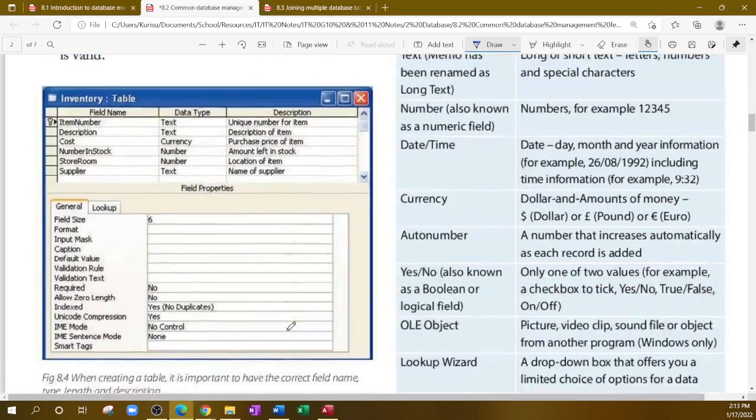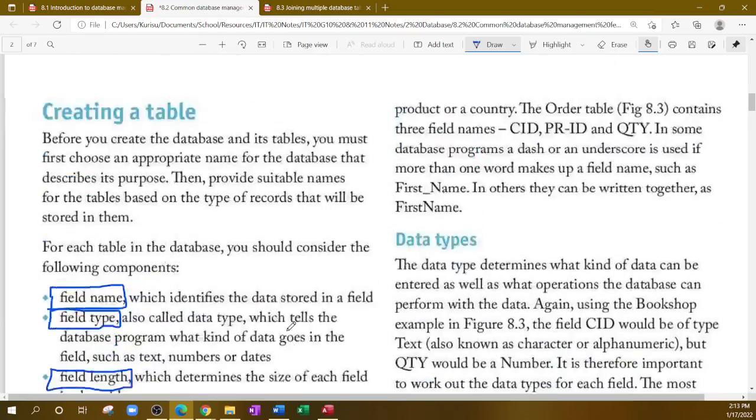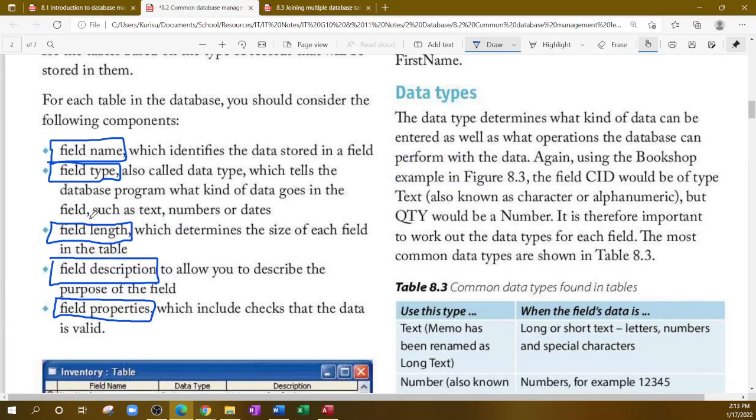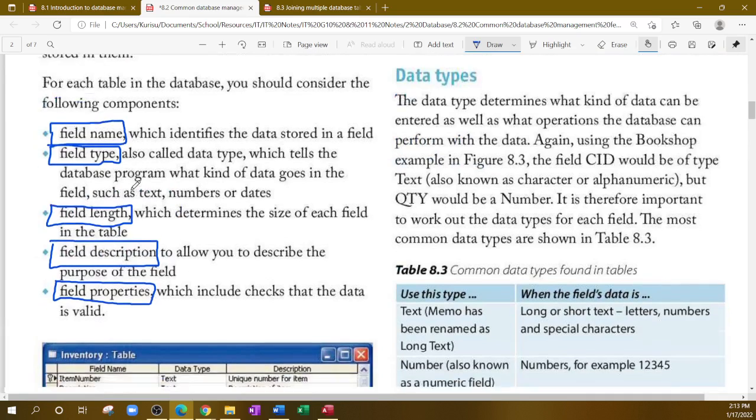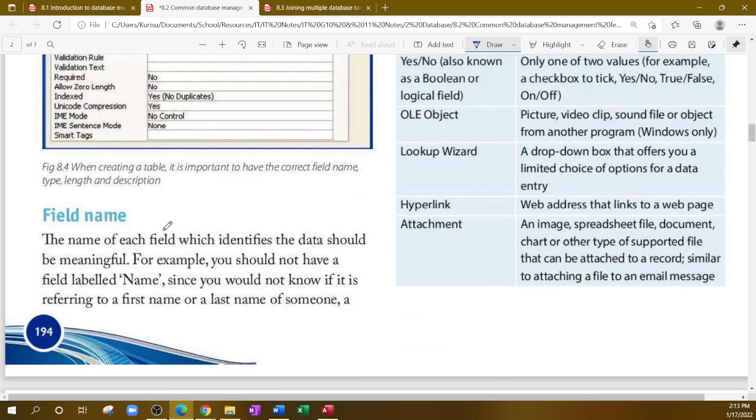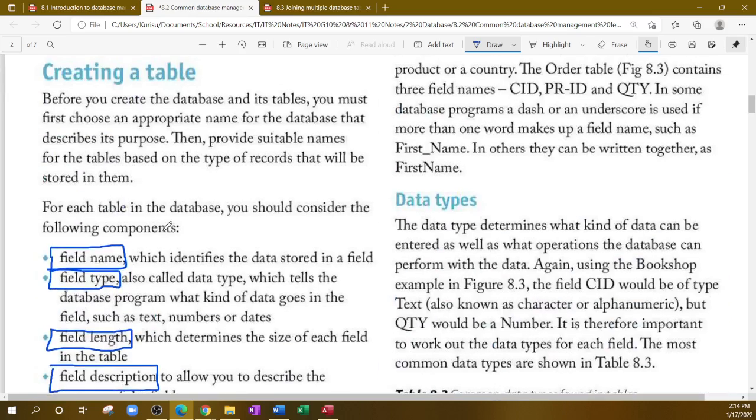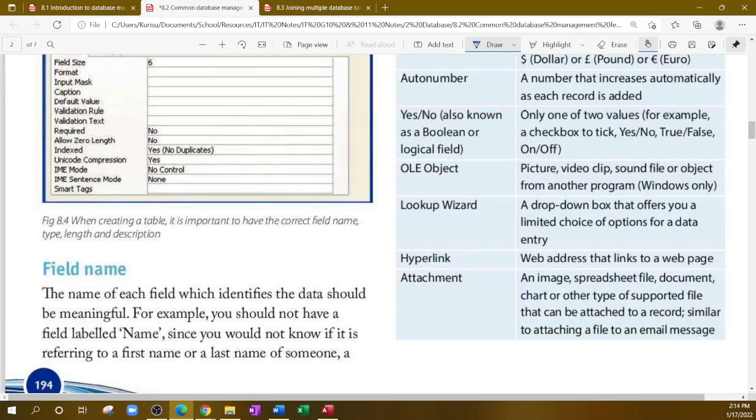So we're going to go more into detail now about the rules that we have to follow when we are designing. There are certain rules that we must follow. The first rule is about field name, and we're going to have, let's see, where do we start? Let's start from Jikia. Yeah, we start with Jikia. Field name?